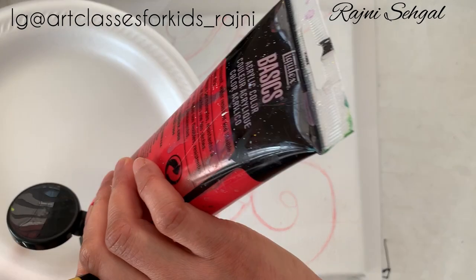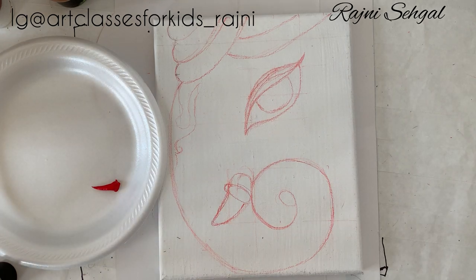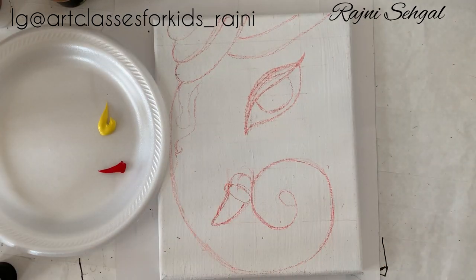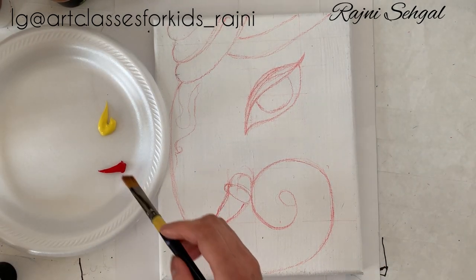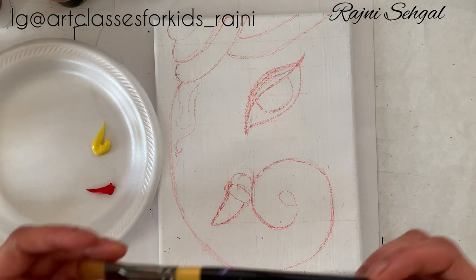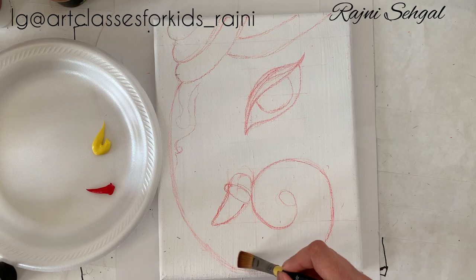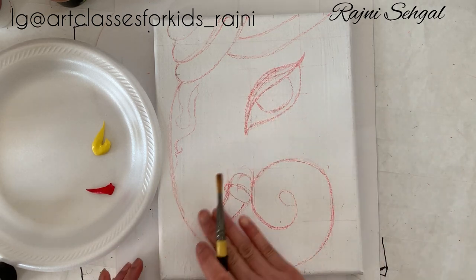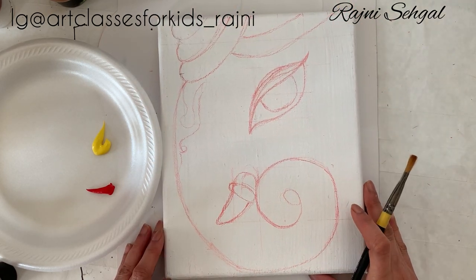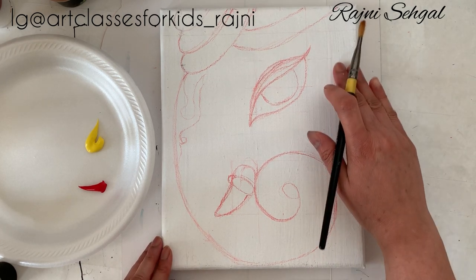So I'm going to begin over the face. So I have taken yellow and red paint, and the brush that I'm using is a half inch brush, because my painting is not very big, it's very small. I'm using an 8x10 canvas, and I already put the gesso on the base.